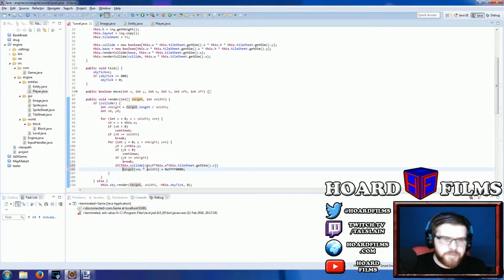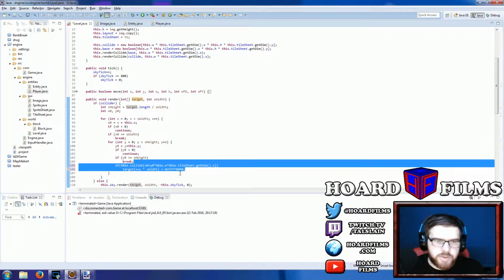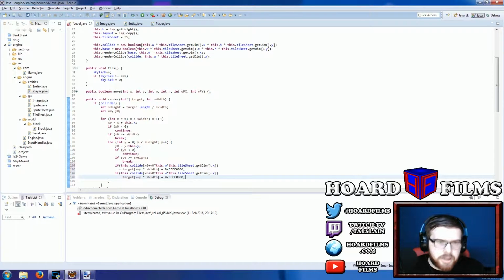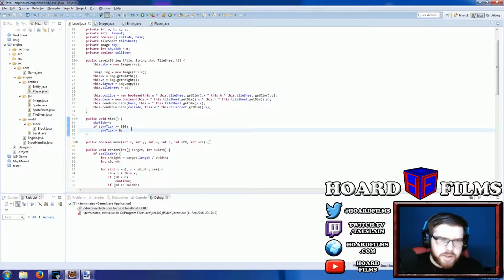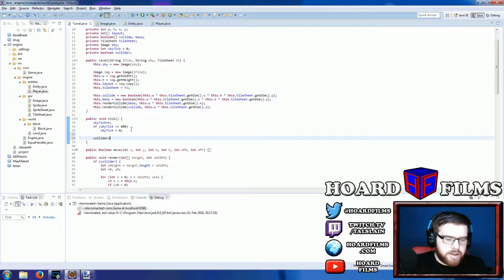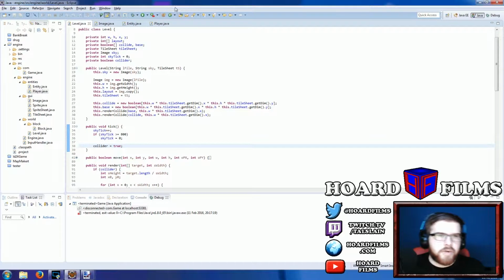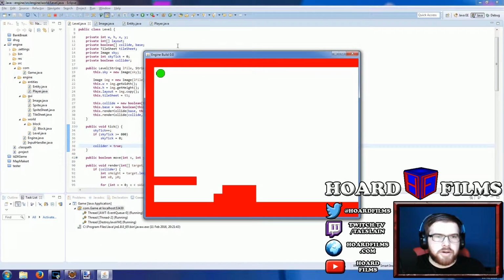So if that's true, then print in red, which is what that color code is. Else, which we don't need to retest all that, we're just going to do else. So if it's not true, basically, then we print in white. Okay, now what we can do in here is just set that collider equals true for now. Right, and render that out. So now we've got this. This is our collision map.